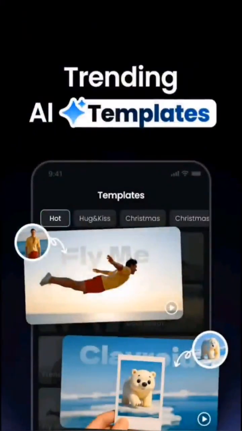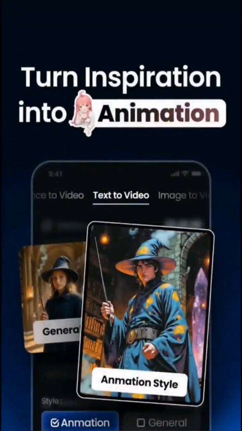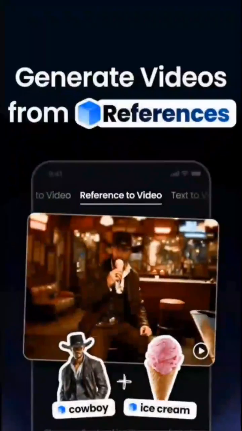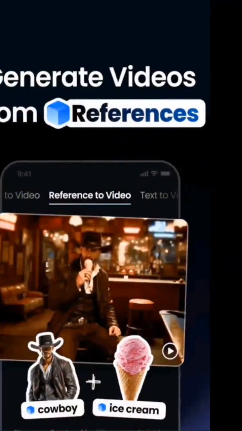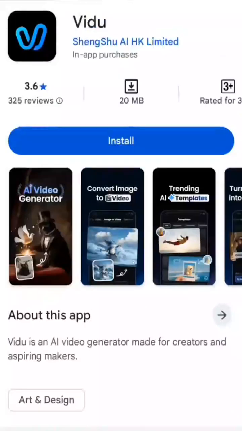Oh, and they usually offer a free trial too with credits. Credits, like tokens or something. Yeah, basically tokens that represent the computer power needed to make your video. So you use up credits each time you generate something. But the free trial lets you try it out, see if it works for you before you pay anything. Plus, they seem pretty committed to continuous updates, always adding new templates, new effects, trying to keep the tool evolving.